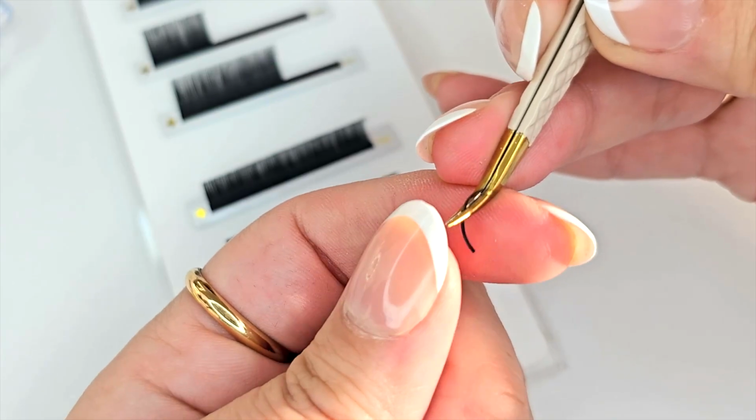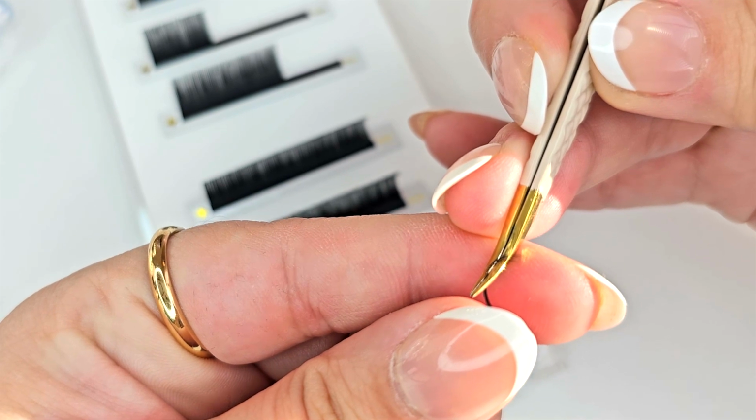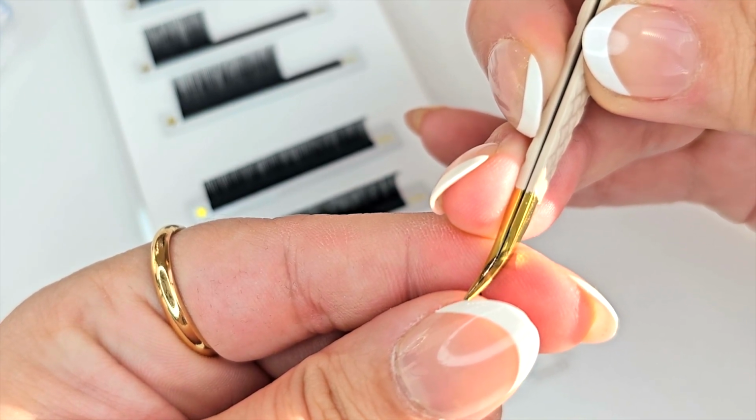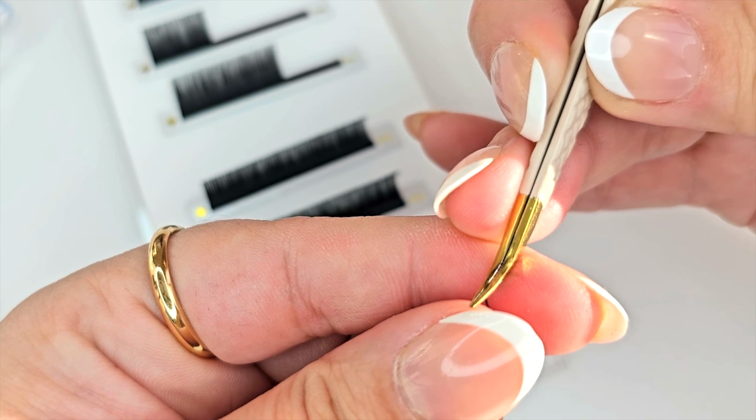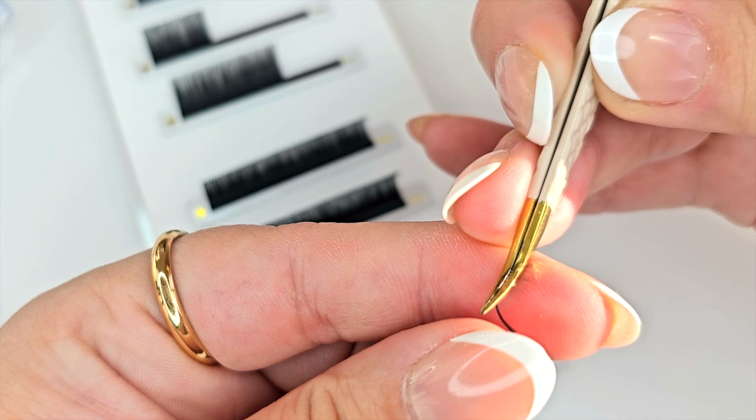Have those bases pointing straight down, and then I'm going to pinch. So when I pinch, I'm going to release pressure. And as you can see, my tweezers are barely moving. If you can see your tweezers opening up, that means that you are releasing too much pressure, okay?